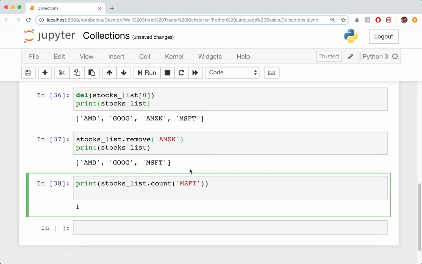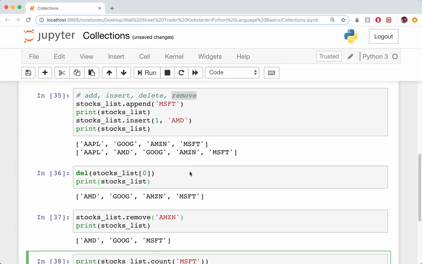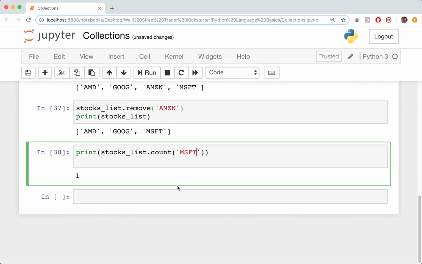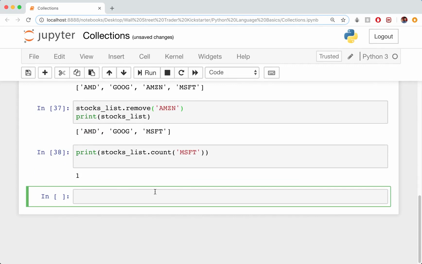Okay, so that is most of the operations. There are still a few, but I find myself not really using the others too often. I can accomplish most things I need with this. If you are working with a regular IDE and not these Jupyter notebooks, then you can very often just pull up a list of all of the operations by typing in your list name, stocks list, and then calling dot, and then it will come up with a list of the operations.